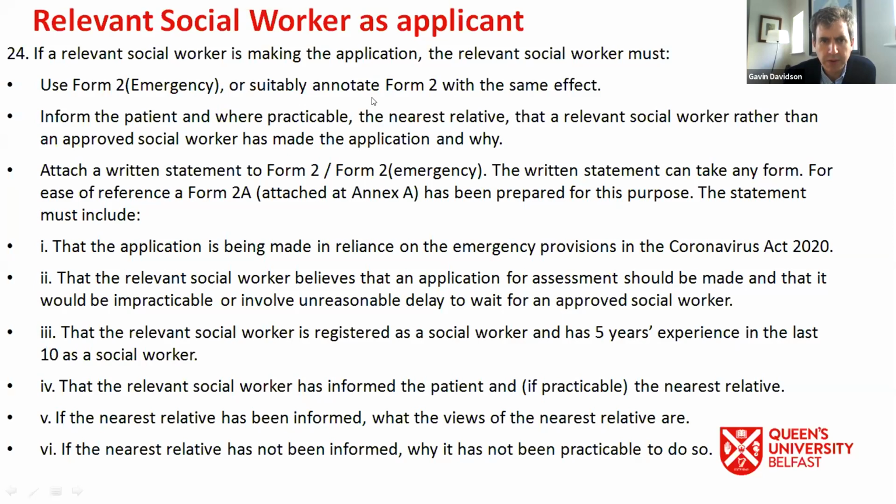That the relevant social worker is registered as a social worker and has at least 5 years experience in the last 10, that you've informed the person and if practicable the nearest relative of your role and of the outcome of the assessment. And if the nearest relative has been informed, what the views of the nearest relative are, and if you haven't been able to inform the nearest relative, why it's not been practicable to do so.